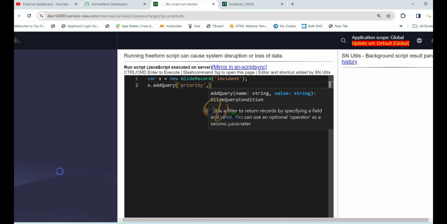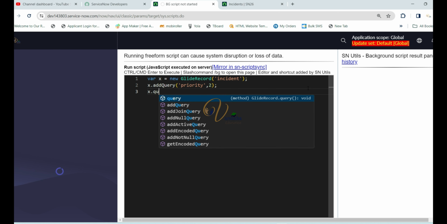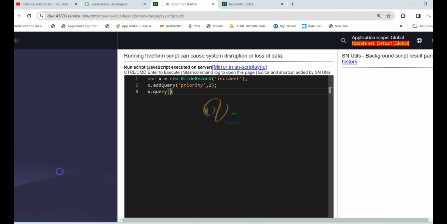As of now, the question is priority 1, but right now there are only two records with priority 1. That's the reason, to show the differences easily, I want to take priority 2. So I have taken priority 2, and then x.query. This is the ending of the query. That's it, enough, very simple.